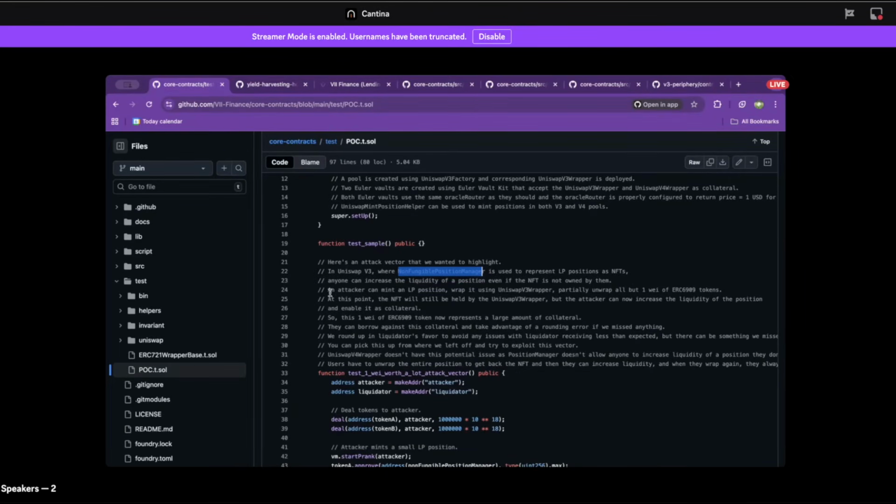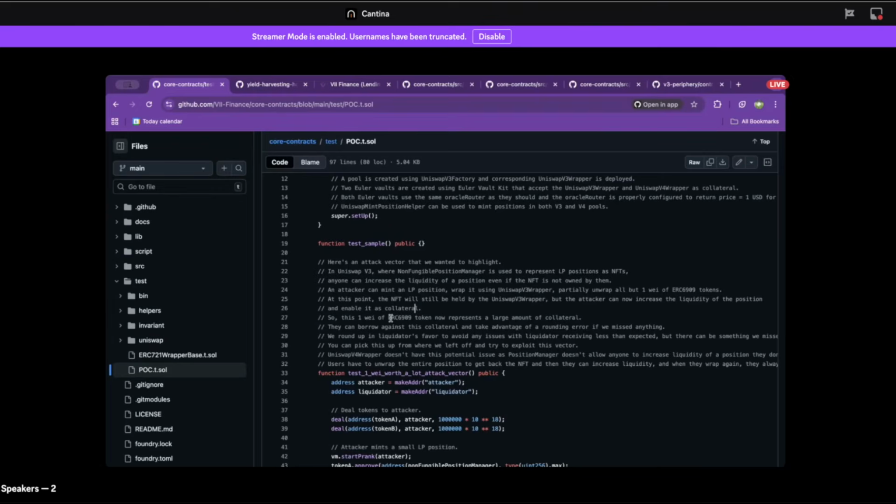So if someone has wrapped the token ID into our Uniswap V3 wrapper, the NFT would be held by the contract, but anyone else can increase the liquidity in that token ID.